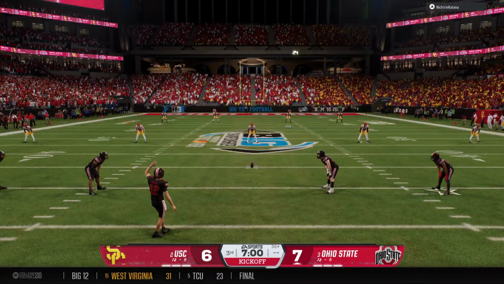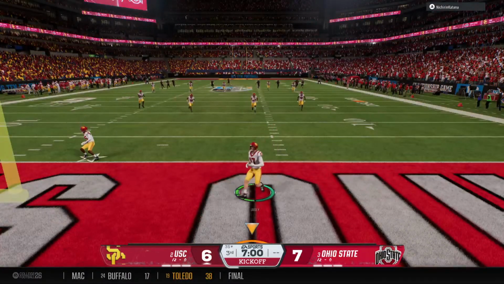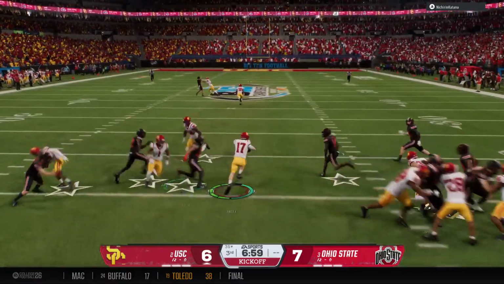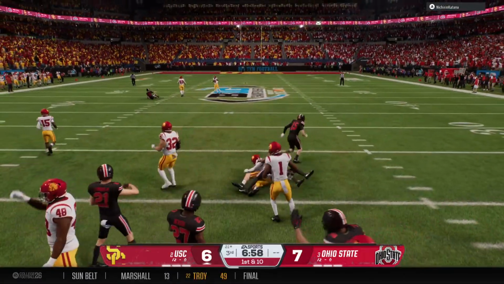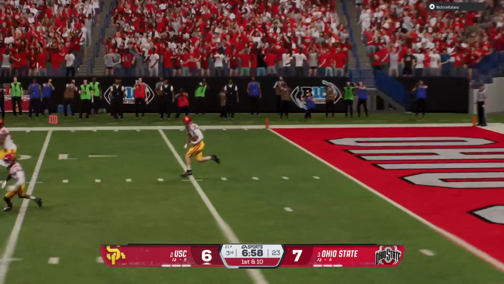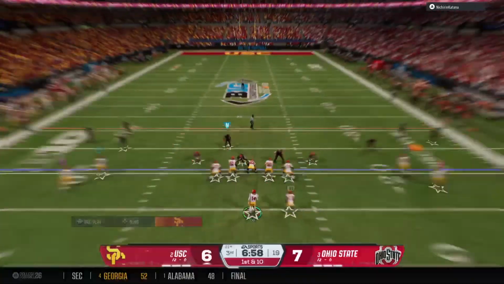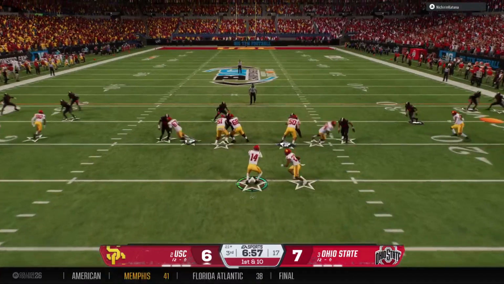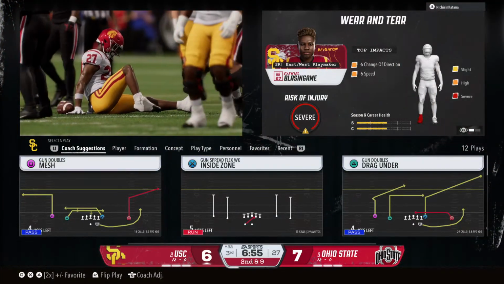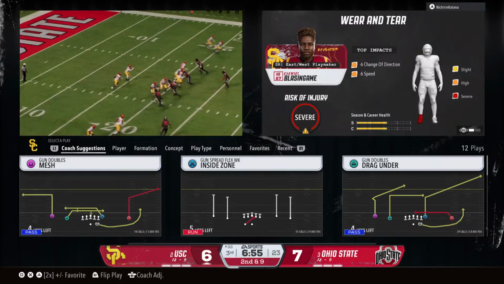Buckeyes will kick this away to start the second half. Trying to make a play from deep in his end zone. To be tackled at the 21, that's good work by the coverage team. And here comes the USC offense back on the field. Hoping to click here at the beginning of the third quarter, trying to make up this deficit. And the senior able to make the stop after a short gain. Looks like a player is down injured at that last play. We'll take a timeout while they check it out.